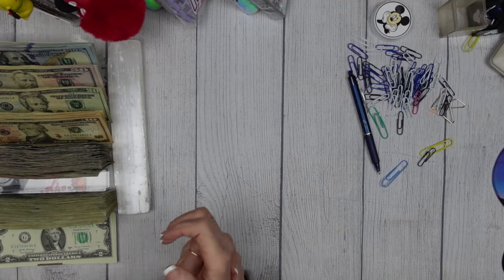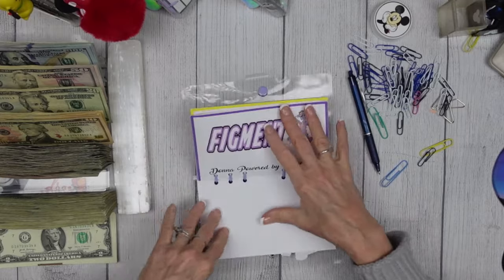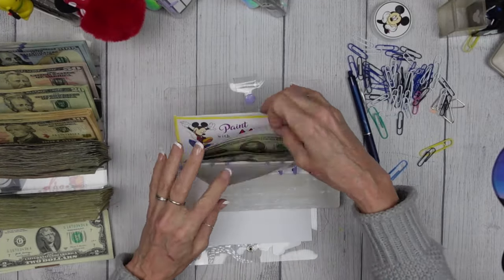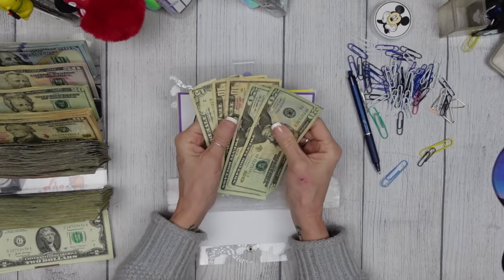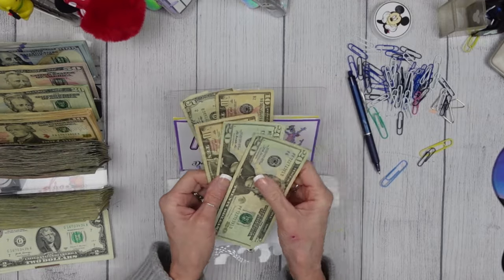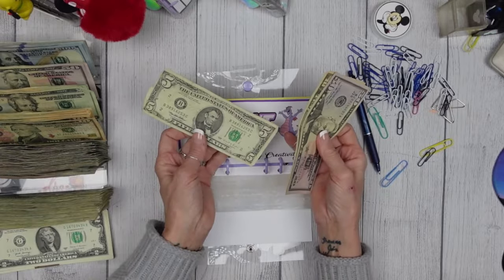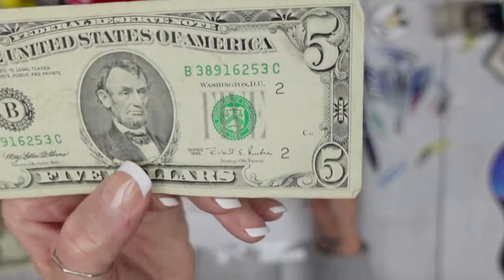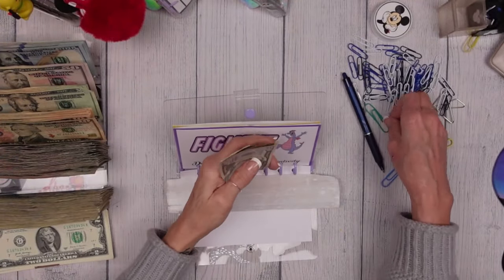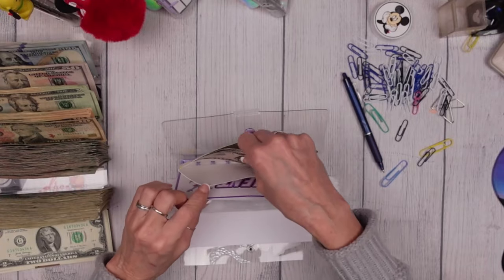All right, let's see what Figment. Oh, Figment's got monies because this is my new scratch-off book for the bigger set challenges. And Figment's a big challenge. 20, 40, 50, 60, 5. So I'm gonna grab a $50 bill. And I know, what year is that? Still can't say. 95. I don't know if I'm saving old bills or not. I'm still on the fence. Still on the fence. That's good.